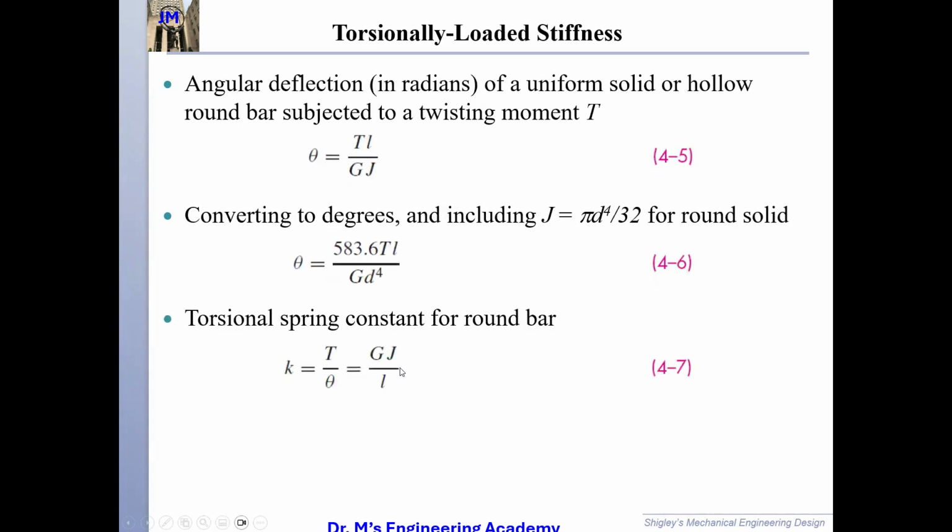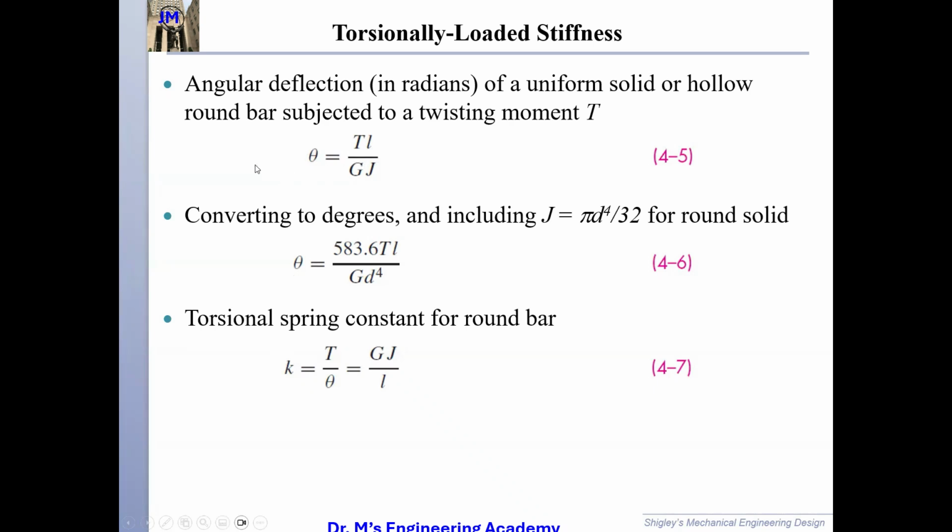Question? Previously we talked about tensile and compression. Now we talk about the torsionally loaded state. If we have a beam and we apply a torque, it will be twisted, and we have a twisting angle or twisting distance. For this one, we're using this equation.